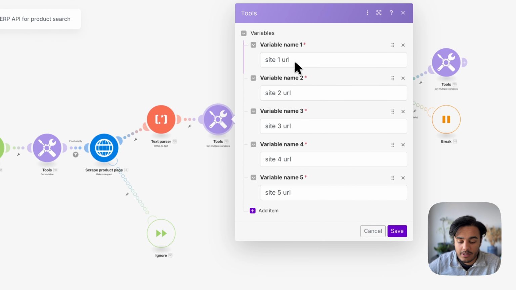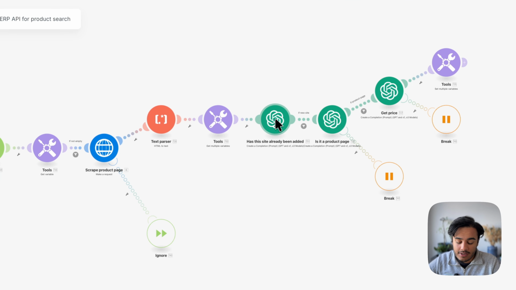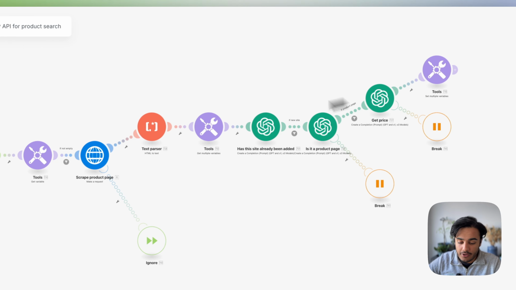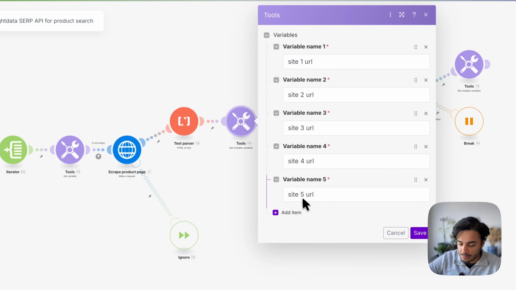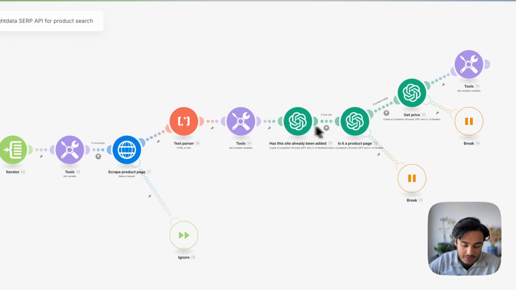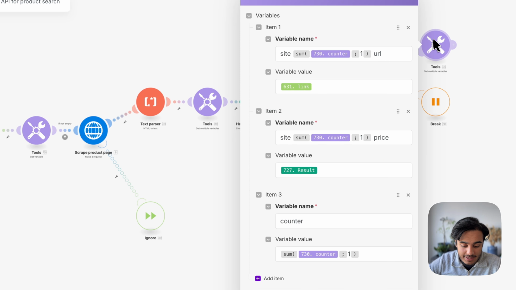This is because we want to get site1 URL, get site2 URL, get all the different site URLs, so that then we can go and pass it into ChatGPT. So for example, over here, if this passes for the first time, it won't get any variables because there are no variables set, right? And as it passes through, over here, site1 will be set as patagonia.com, for example.